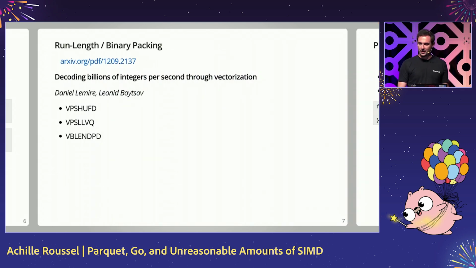So I'm going to go over a couple of the algorithms that we've built in. In Parquet, there's a lot of bit packing, right? To do efficient encoding, you take all your data and put it in less data. There's a paper from Daniel Lemire that describes how to do bit packing of integers using vector instructions. So you can bit pack a bunch of integers into a bunch of bits and then unpack them. I don't know if any of you have ever tried to implement a research paper. One thing I learned is it describes the high-level idea, but doesn't really go into the implementation details. So a lot of the difficulty here was reconciling theory with reality to make the whole thing work.